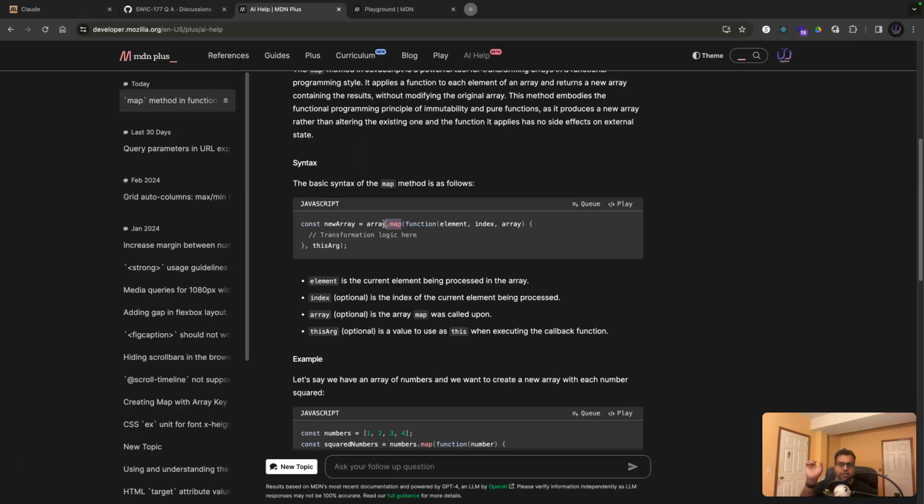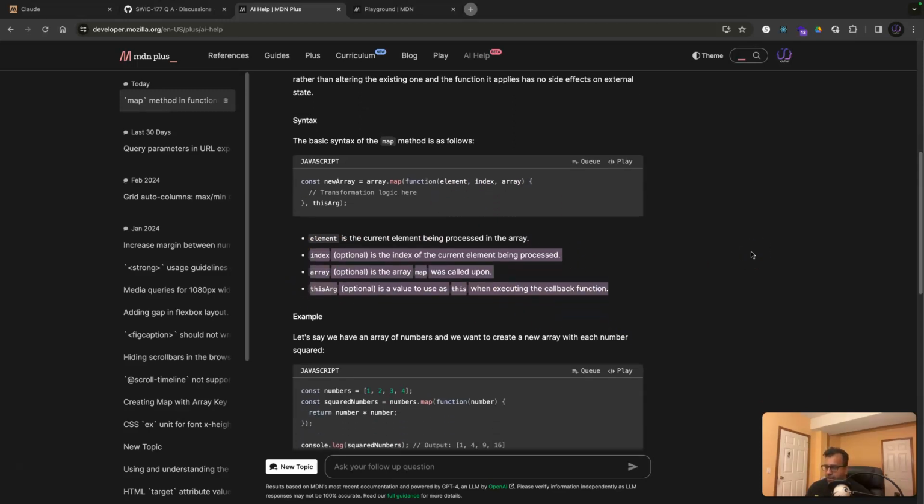So if we take some sort of a string and do string.map, that's not going to work. Map is a method that's scoped and reserved only for arrays. So what do we have to do with the map method? Well, here we pass in a callback function. Now, if we look down here, the only thing that's required is a reference to the element, and that's all we see here. There's a 95% chance you don't need any of these optional arguments whenever you're using map.